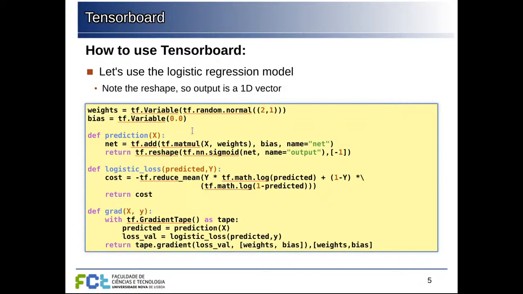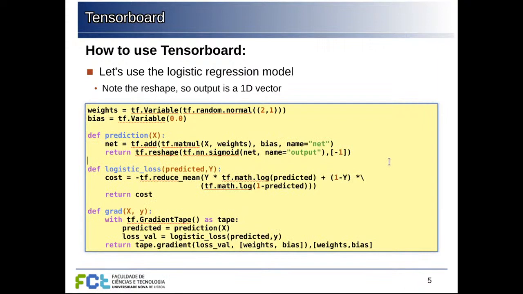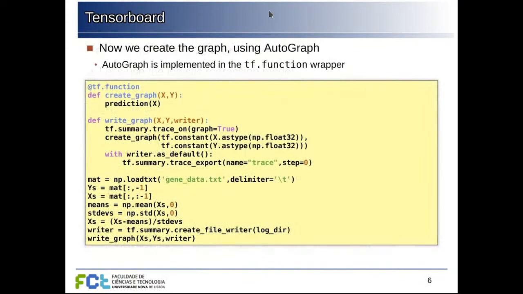The only change is that now we are assuming that everything comes already as tensors. We are not having any arguments as NumPy arrays that we need to convert. And now we're going to create the computation graph using the autograph functions here in TensorFlow. So this is basically tracking all the computations we are doing and building the graph of tensors and operations.